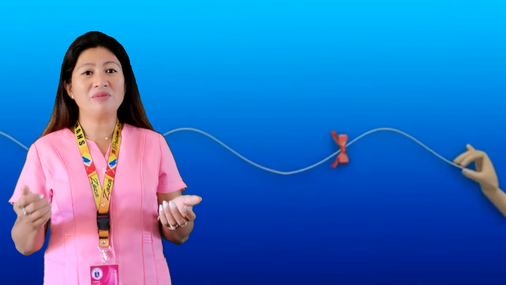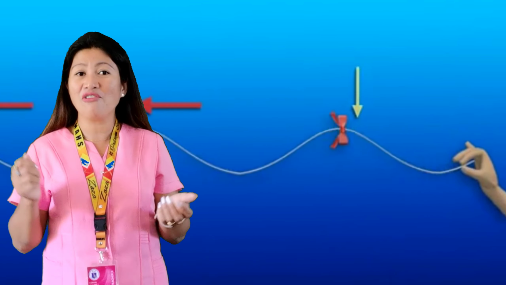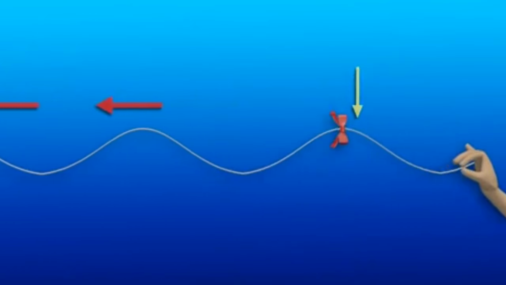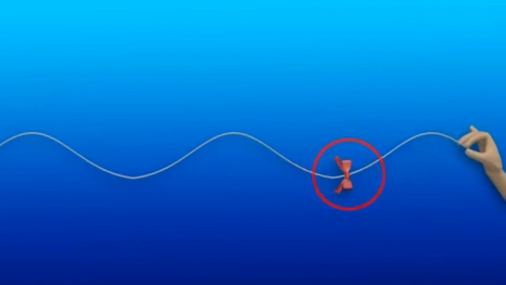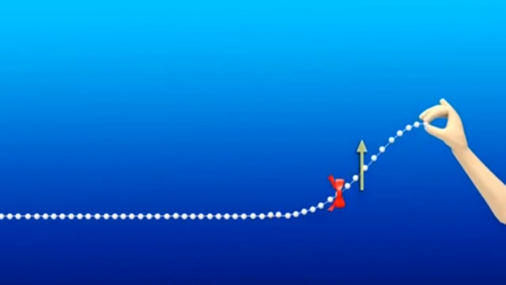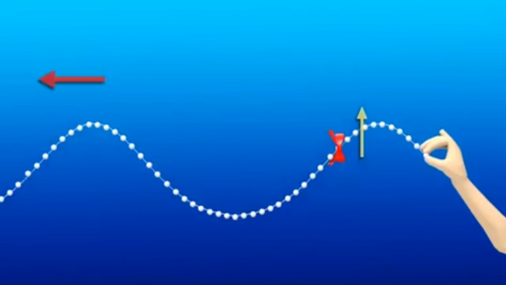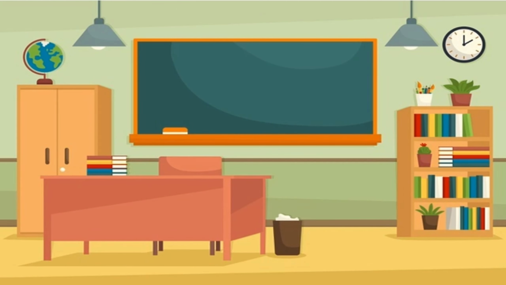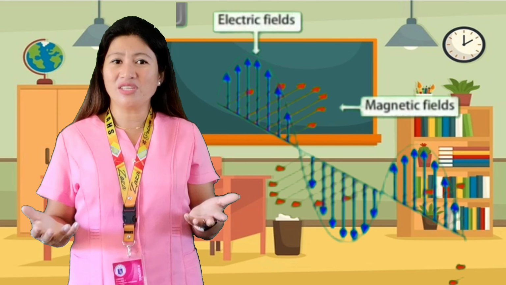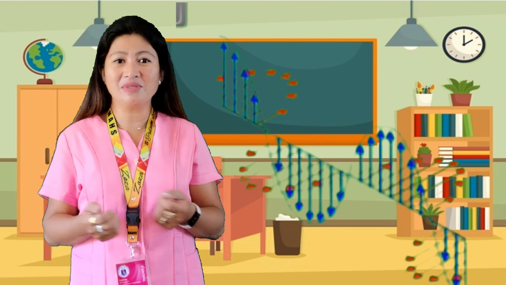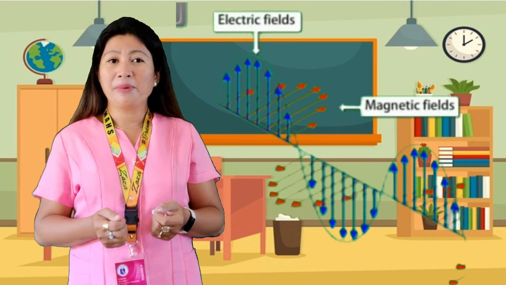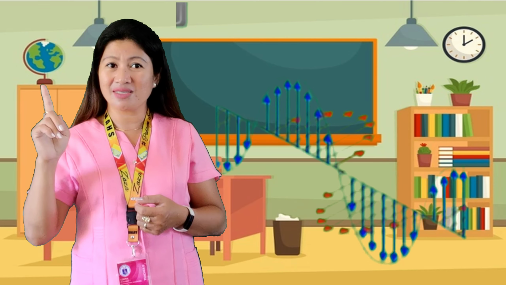When you move your hands up and down while holding one end of the rope, you create a wave on the rope. The waves you created may look different depending on how fast you move your hand. Wavelength is the distance from crest to crest or trough to trough. Electromagnetic waves are bounded at different ranges, meaning each type of electromagnetic wave has upper and lower limits on the spectrum. Similarly, if you move an electrically charged object back and forth in an empty space, you'll create electromagnetic waves in space. But what is an electromagnetic wave?